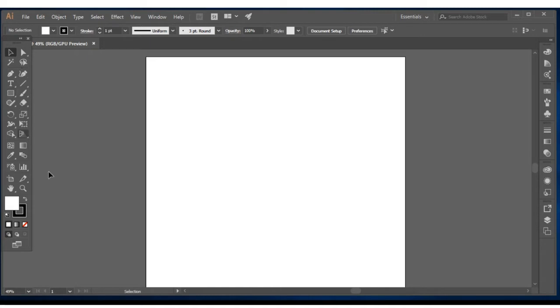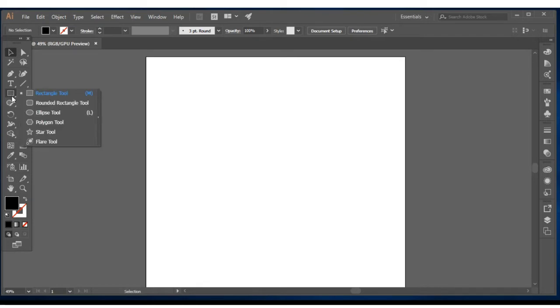Now I'm going to tell you what stroke means. You can see stroke here. Stroke means border. You have to right click on this rectangle, this square.